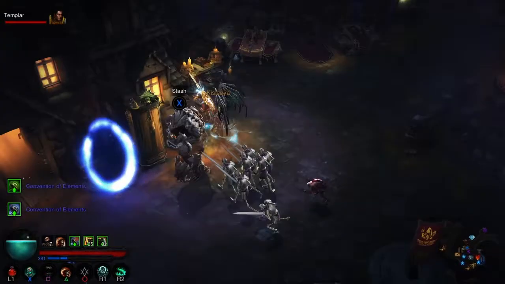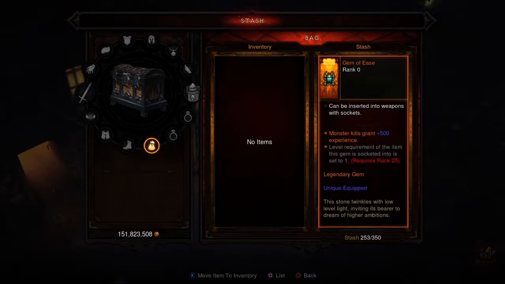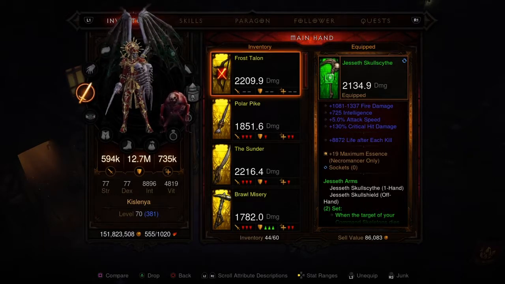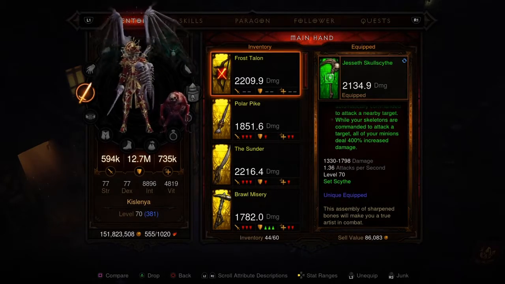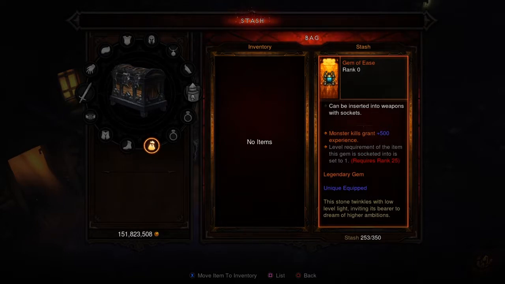One of the standout things about a legendary gem, though, is specifically the Gem of Ease. This gem boosts experience gained by kills, but if you get it to rank 25 and then put it into an item, that item has a level 1 requirement, which means you can take something like my Jessith Skull Scythe, which does over 2,000 damage and has all these bonuses, and put it on a level 1 character. It is ridiculous. And not only is it really good for making a low-level character powerful, it also increases the experience you get. So you level up really fast. So the Gem of Ease is a great way to get lower-level characters up to 70 once you've seen the story inside and out, so that you can just start having a different experience with the adventure mode in the Rifts. It's pretty cool.